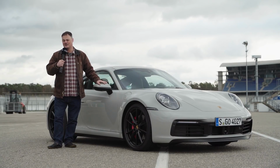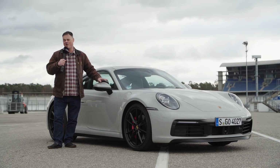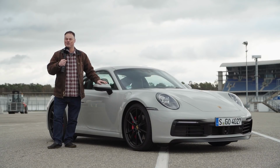Well, in the years that followed, things changed a little bit. The Lamborghini Countach disappeared as the 80s did, and if you've ever had the privilege of driving one or owning one, you'll probably agree that that was the best place for it to stay. The Ferrari Testarossa, well, that had to give way to the Subaru Impreza with the launch of Gran Turismo on the PlayStation, but the Porsche 911 stayed with me through the whole thing.